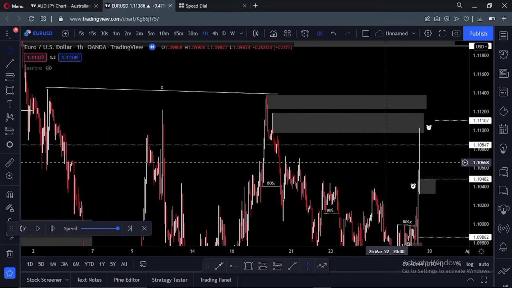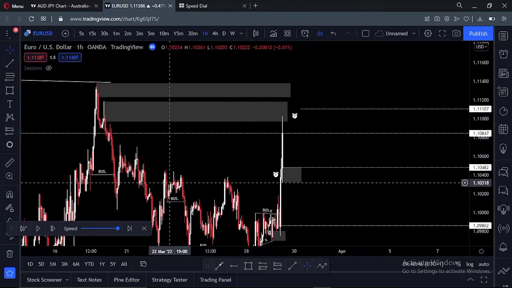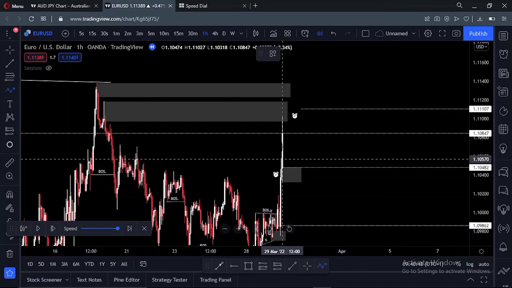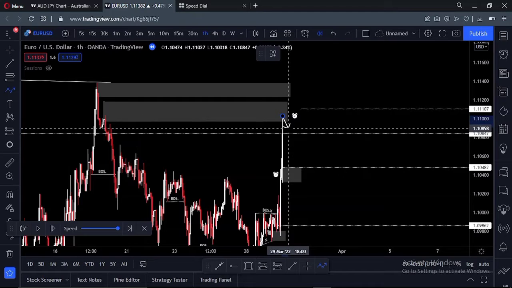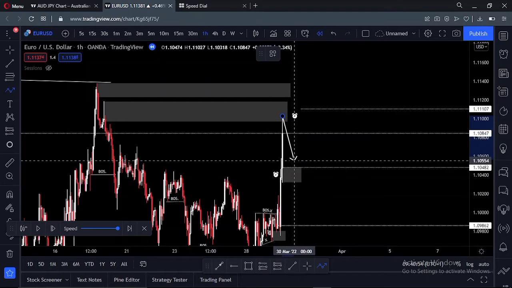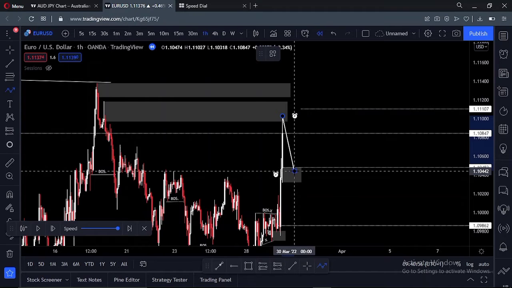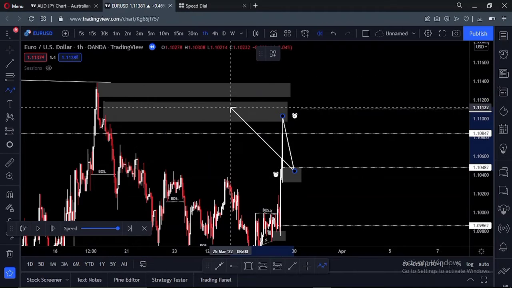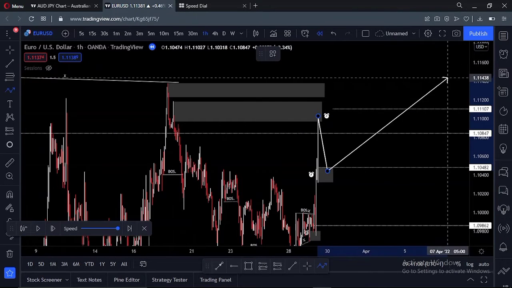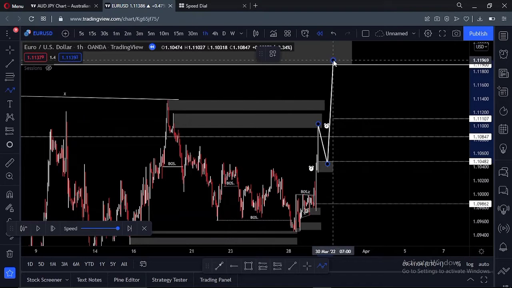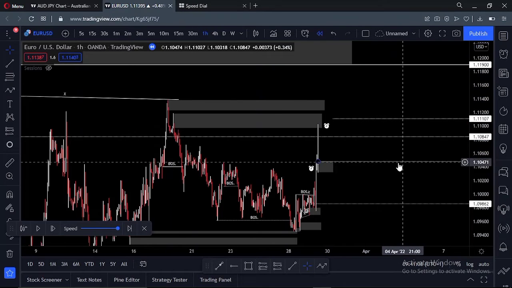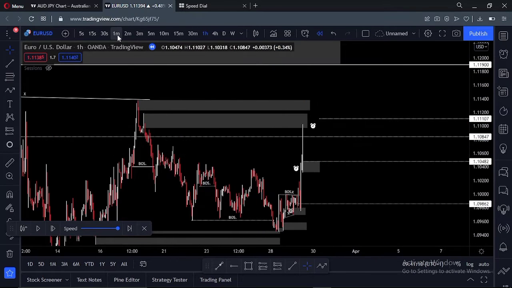So my thought process was to actually get a sell trade from here. But obviously I would have followed what the market was giving me and not what I was thinking. I was thinking to get a sell trade from here, then maybe exit here, then the buy will take out this liquidity from here, then react to this zone here. So that was my thought process for New York session yesterday, but that was not what happened actually.